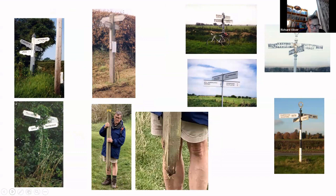On the left is what is actually the same guidepost in spirit, if not in actuality, at a road junction north of Exeter. The top left was photographed in 1991. Bottom left was photographed about 4 months ago. And you'll see that the top left one, which is a quite distinguished looking all wood one, was replaced later by a standard Devon County Council one.